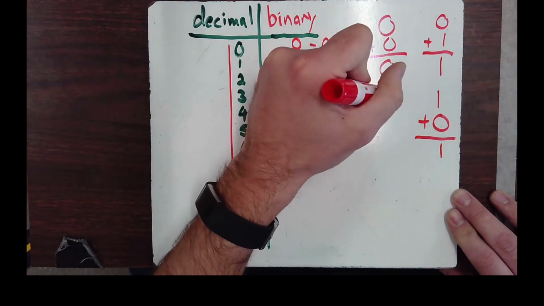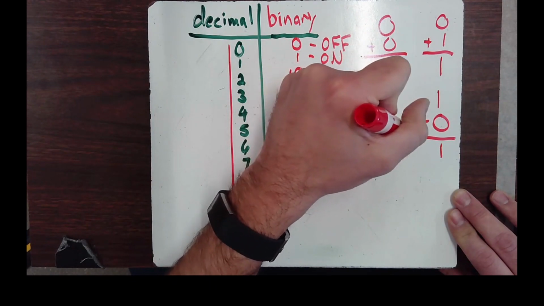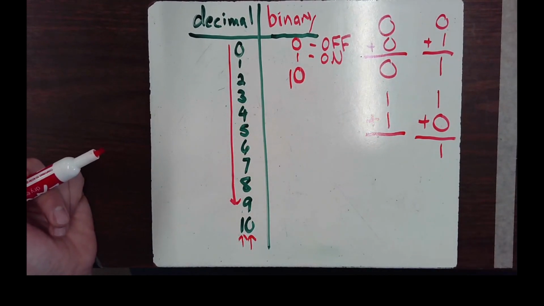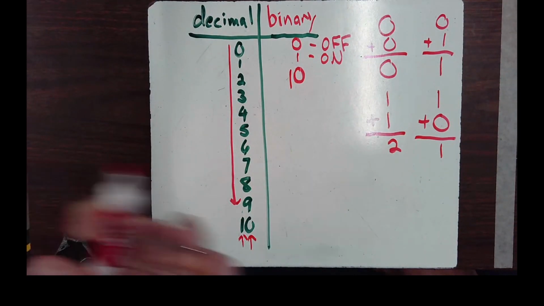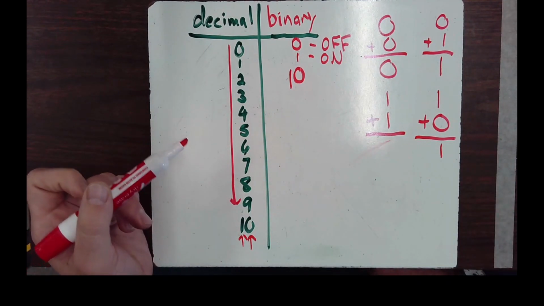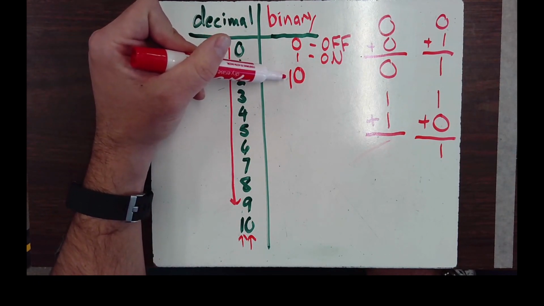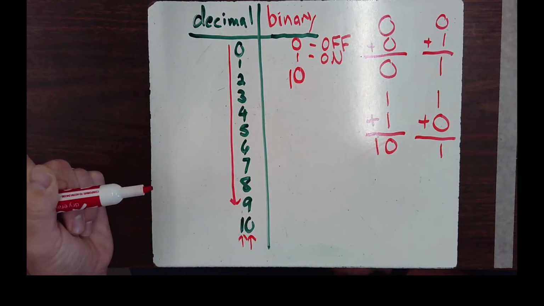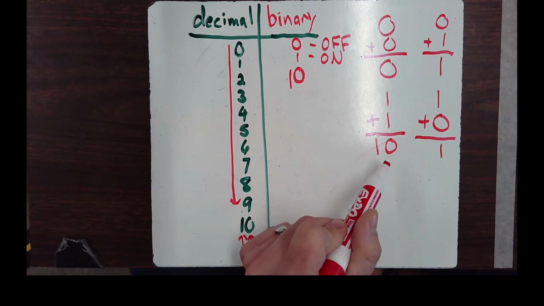And then this is the one that trips people up from time to time. 1 plus 1. Now remember, these are the binary math facts, not the decimal math facts. Normally I would say 1 plus 1 is 2, but our computers don't understand 2. So I'm not going to keep this 2. I'm going to look and see what we've already done. Oh yeah, we know what 2 is in binary. We know that 2 is 10. So that's my 4th addition fact, is that 1 plus 1 equals 10.